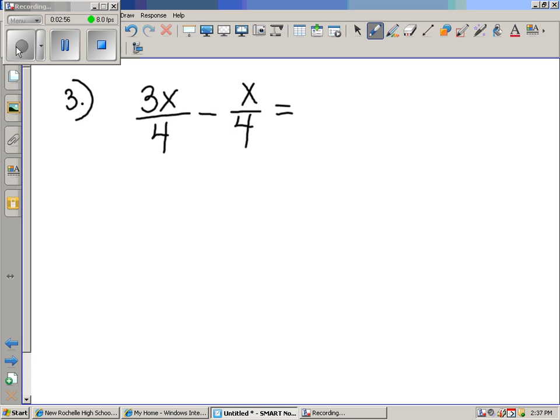So do the x's just erase themselves? No. Because this is like 1x. So yeah, it's 2x over 4. Yeah, and we're going to reduce. What does that reduce down to be? Yep, we got 1x over 2. Are there any questions on that? That's it.